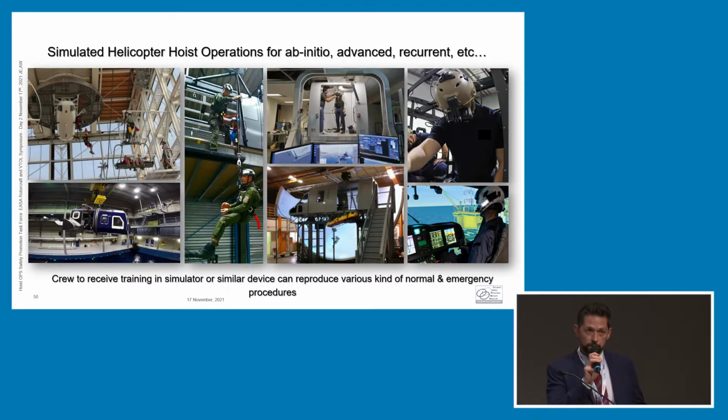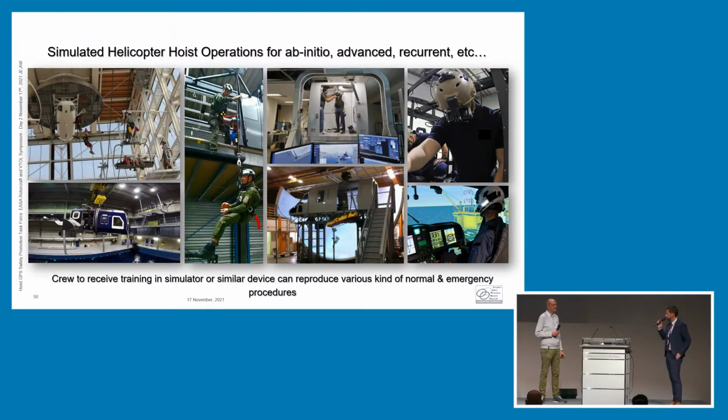The problem is there is no certification related to this type of device, so we propose as a working group to have a structured approach, because if not, everybody in his garden could develop his own simulator, and you will have no hand on the quality of the training, the fidelity of the device. So here we start with a white paper on hoist operation simulation, describing what could be the perfect tool for this kind of operation.